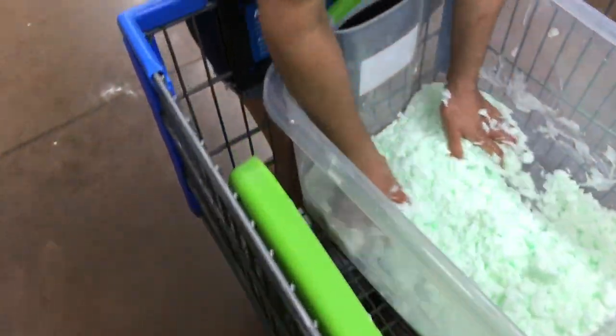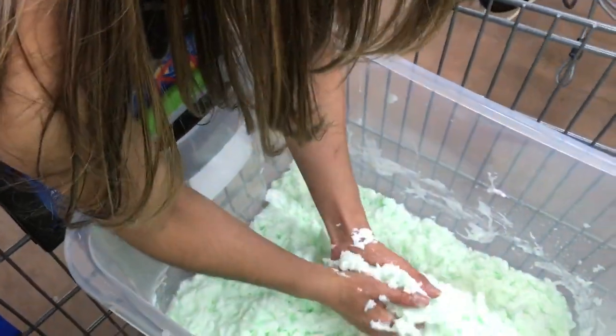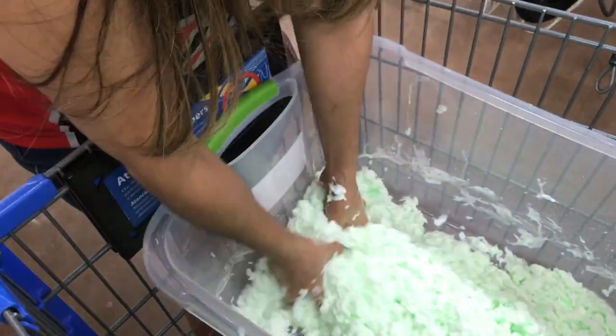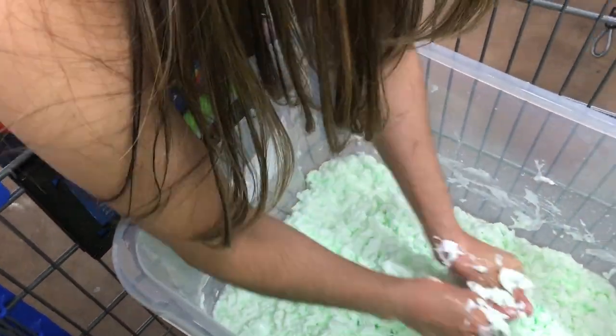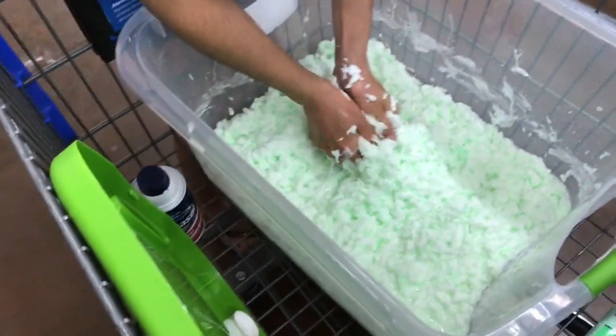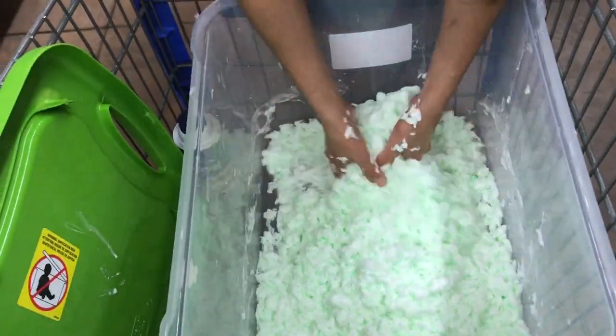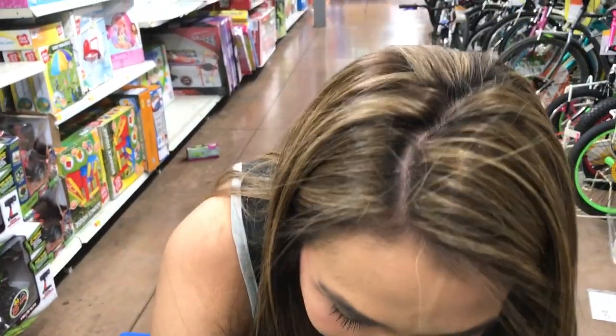Okay, we're done. It was so hard to accept it, but I had to take the L on this one. I'm so sorry, you guys. It was a fail. It's not sticky. This is the new slime. It's called cottage cheese slime. I swear it's gonna be the next big thing.